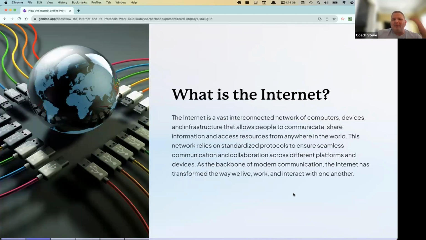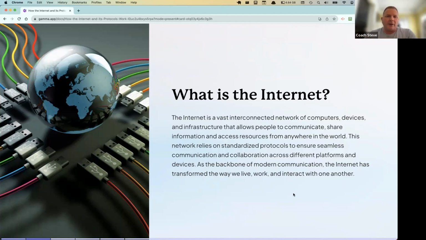It is simply a vast interconnected network of computers, right? It is the physical structure of computers and routers and switches and cables, the physical structure that enables information to be transmitted across the entire planet at this point. Now, there are different types of communication, different ways that information is transmitted from computer to computer across the globe, and those require different protocols. So we'll get into that a little bit as well.